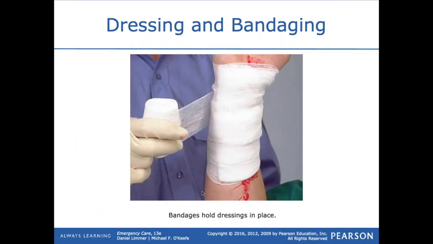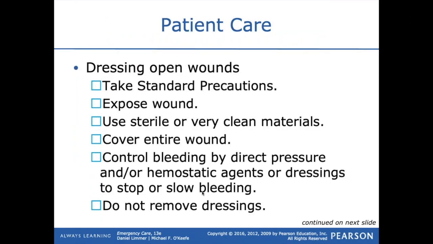Okay. So we put the dressing on, we wrap a bandage around it. Once you put that bandage on it, we don't remove that bandage, okay, because that dressing may have started to clot. There may be some clotting in that wound, and the dressing may be stuck to it. So if you start pulling dressings off, you could actually pull loose some clots.